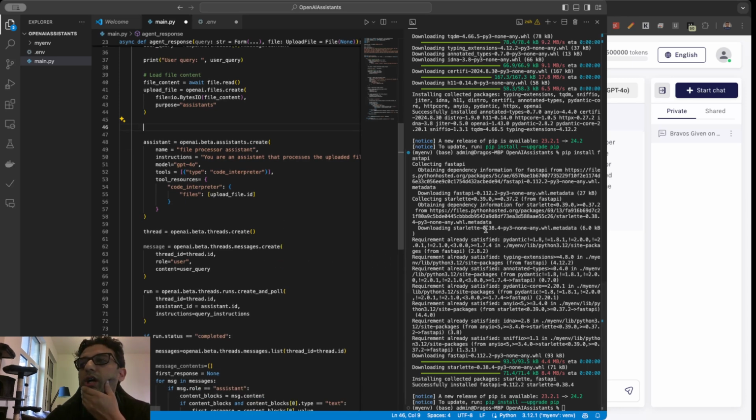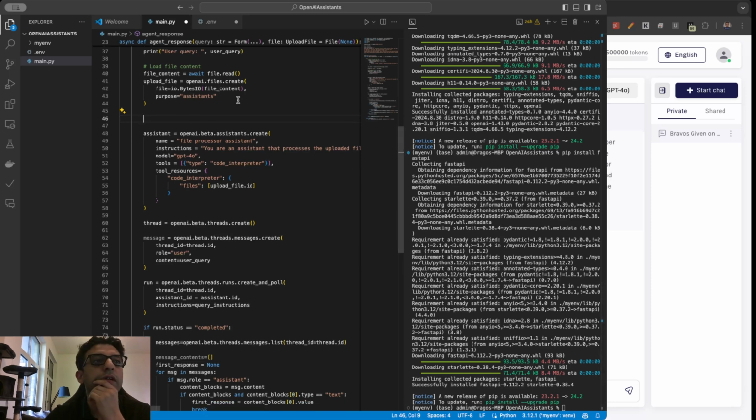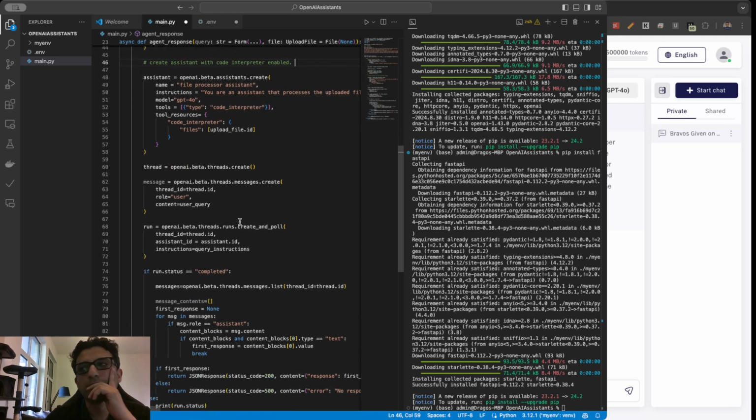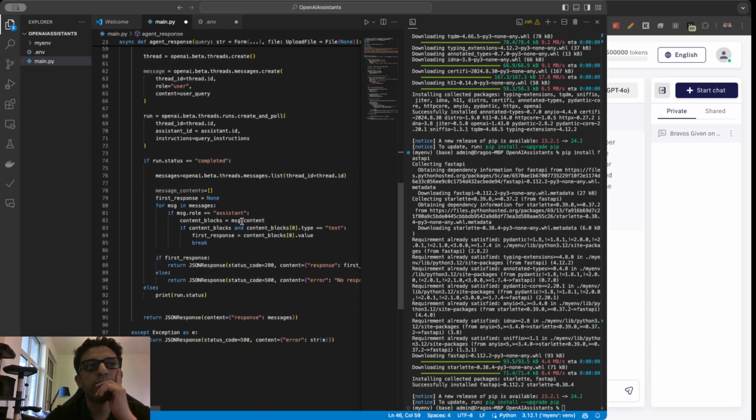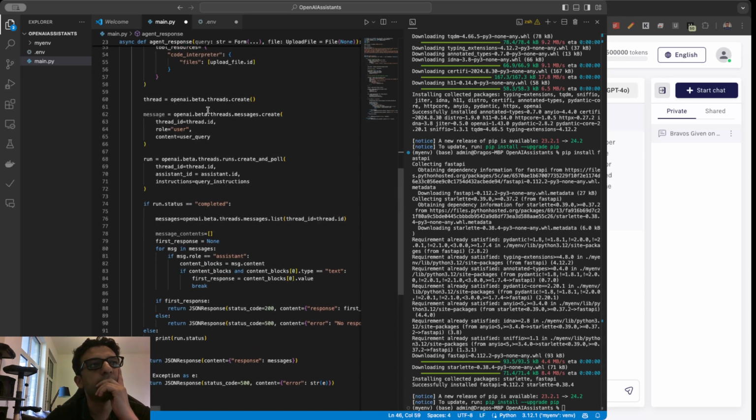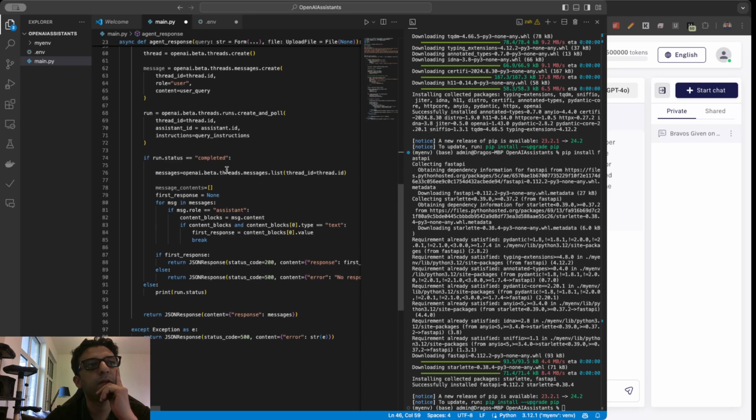Then I go file uploaded, then create assistant with code interpreter enabled, and then we create thread. Then we check the messages there. I add messages here, then we run it.